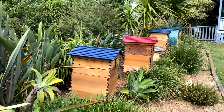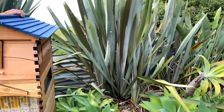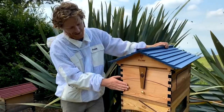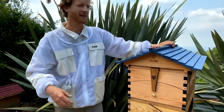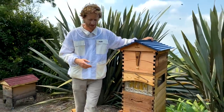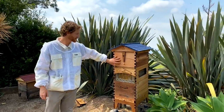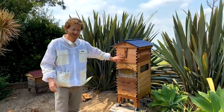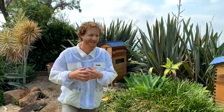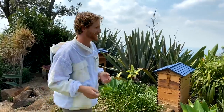So as far as the box goes, if you're using the Western Red Cedar wood, you can keep it looking like this beautiful natural wood tone. However, you're going to need to really give it a bit of TLC from time to time if you want to keep it looking like that. Because if you think about what's going on, wood is a natural thing and the earth and the elements are trying to turn it back into the earth.